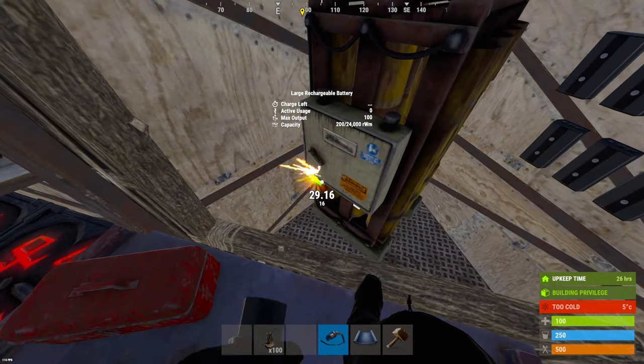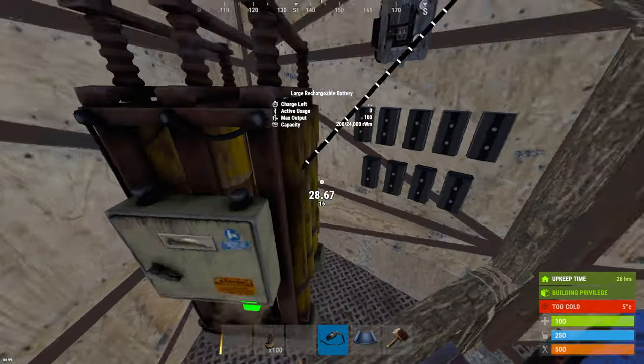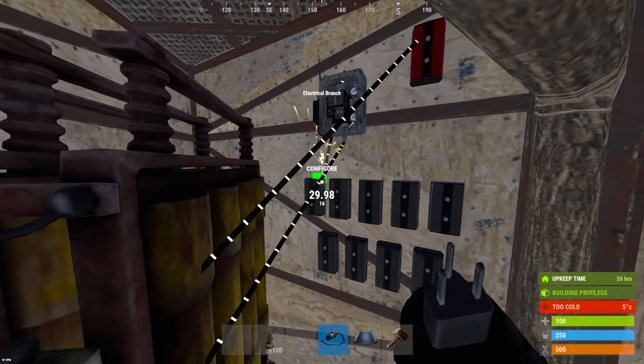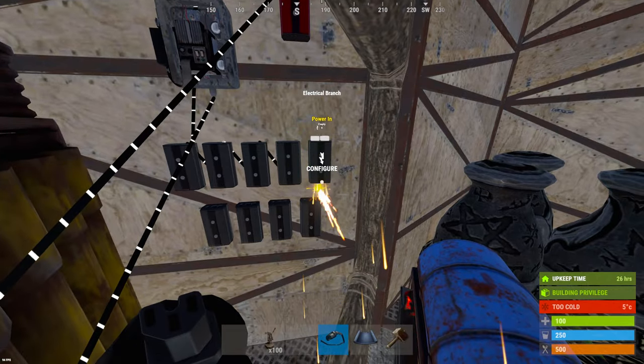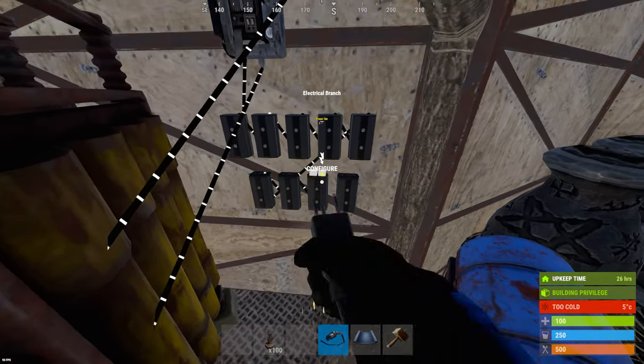The windmills go into the root combiner, which goes into the battery, which goes into the switch, which goes into the first electrical branch. You're going to want to go power out, power in every time, and branch out 10 power to each turret. A large battery can power up to 9 auto turrets, but depending on the elevation of your base, a single windmill might not provide enough power, which is why I'm adding 2 in this version.